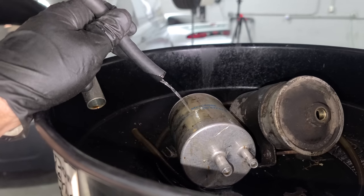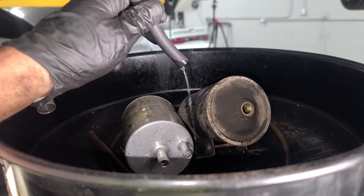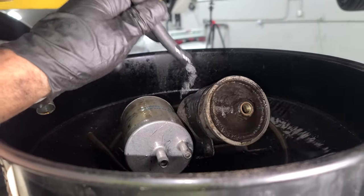And go ahead, we'll do one on top of a V12 Mercedes fuel filter, one on top of a DeLorean fuel filter. There we go. DeLorean fuel for everybody. I'm really happy with that. Now we can put on our new fuel filter and we'll break a line up there and just kind of keep on going down the line. Literally like the lines down the lines. You know what I mean?